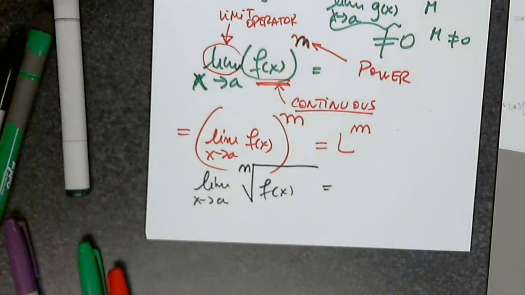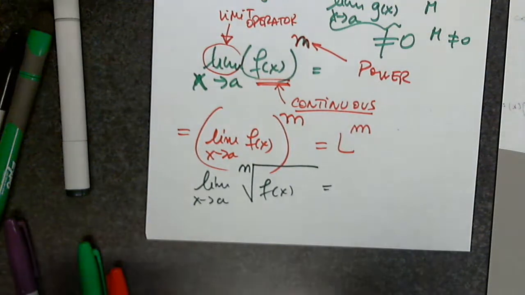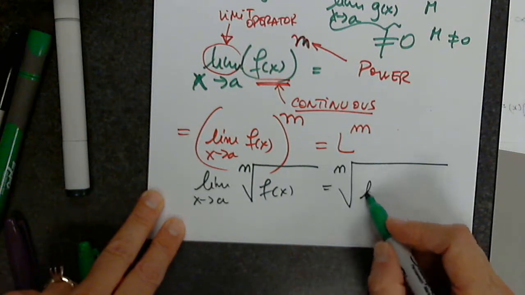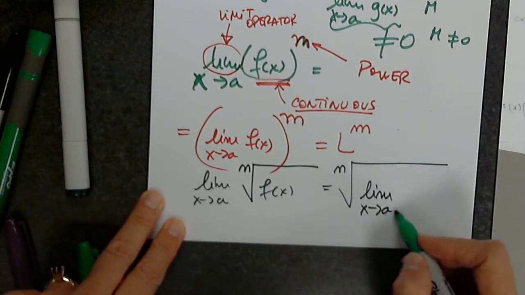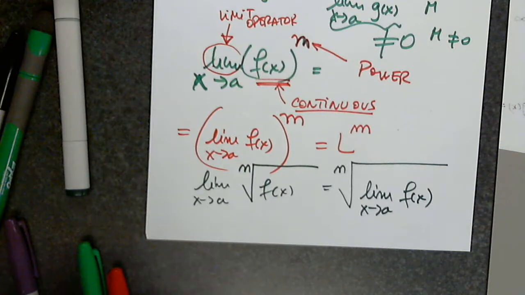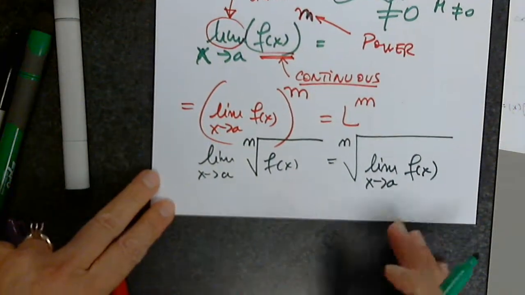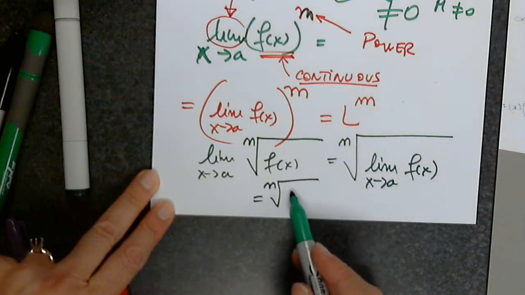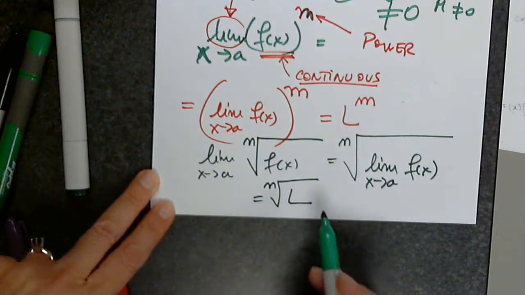It's the same idea as the previous. It's the nth root of the limit as x approaches a of f of x. And then you'll give me the simplified form. I'm allowed to do this under certain continuity conditions. Otherwise, I won't. It will not be the same. So then, this will definitely be the nth root of. Very good.